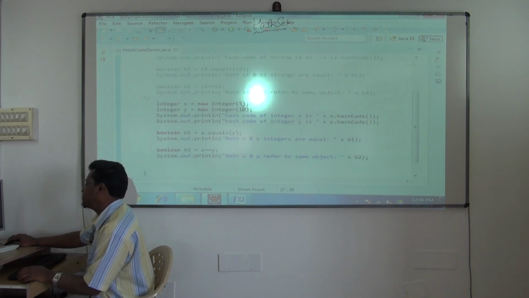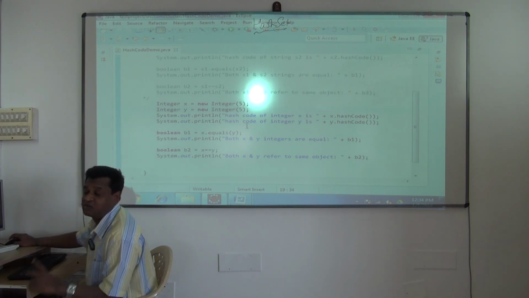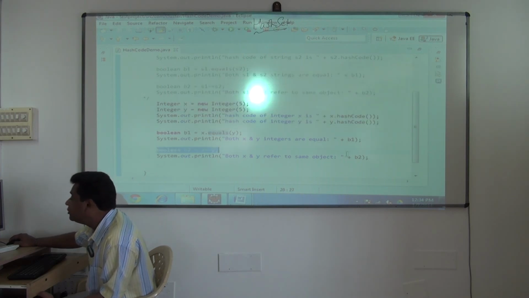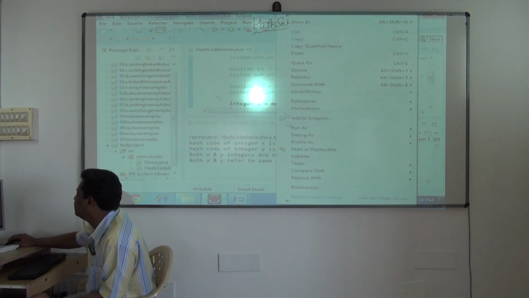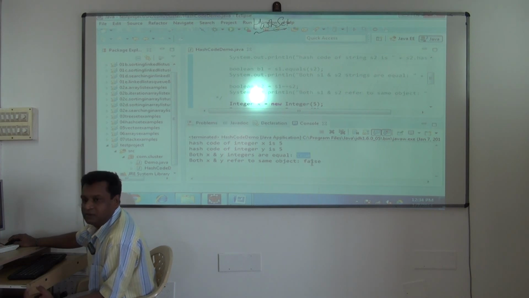Fine. Now I'll just change this value of y to 5. See this, a small change. Now what happens? Hash code will be the same. Equals will be true. But they are referring to different objects. Again, same thing you saw in string is applicable here. Understood?